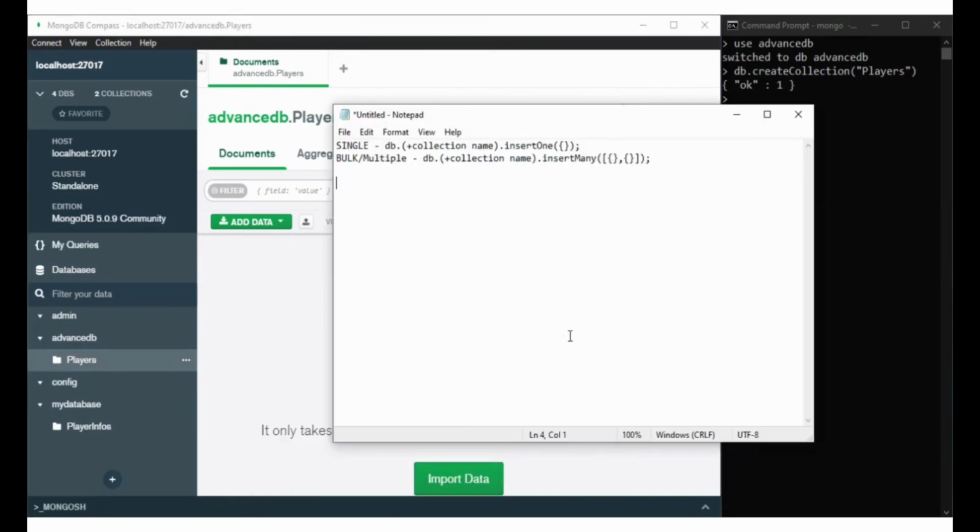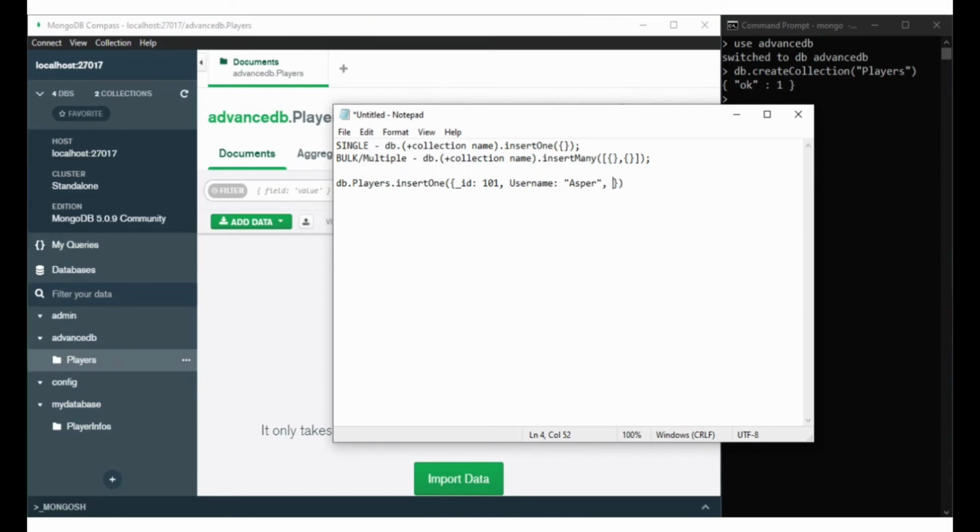So there are two kinds of commands for inputting data. One is for single and the other one is for bulk or multiple ones. So I'll show first how to insert a single object. Don't forget to capitalize the O in insertOne or else the code won't work. So I'm going to use 101 as object ID, because take note that if you don't assign one, the system will create one by itself.